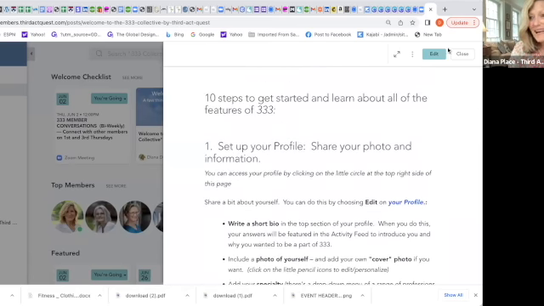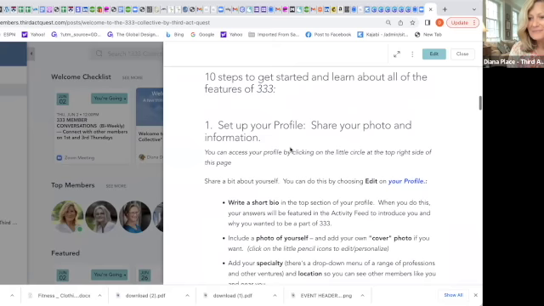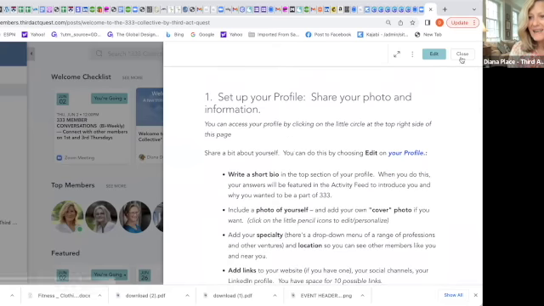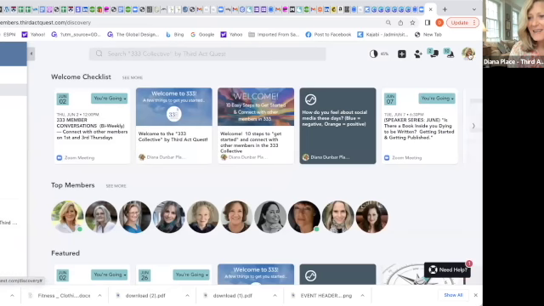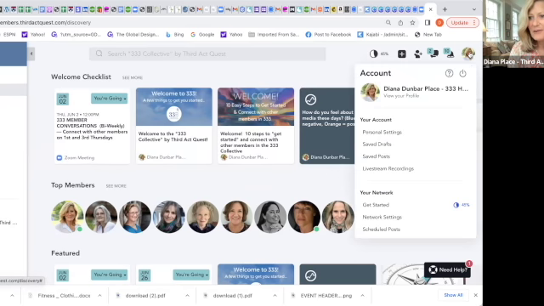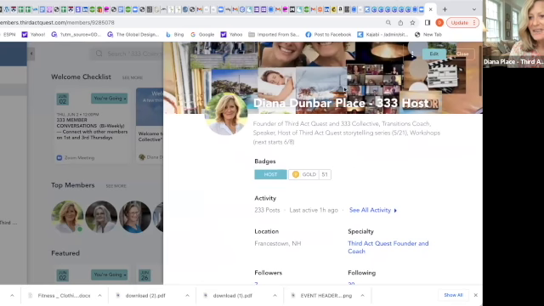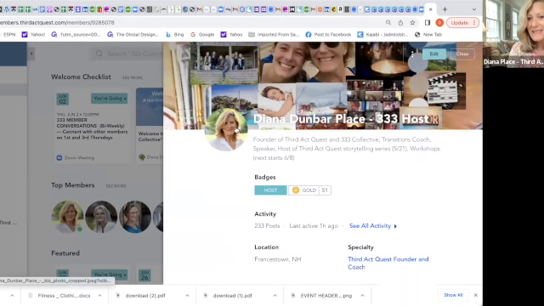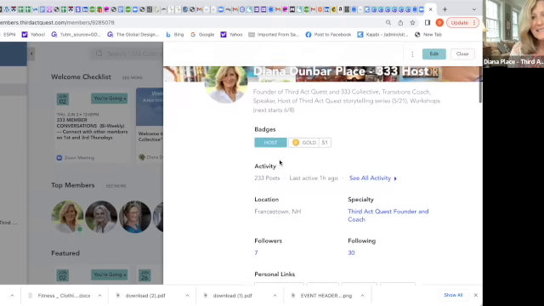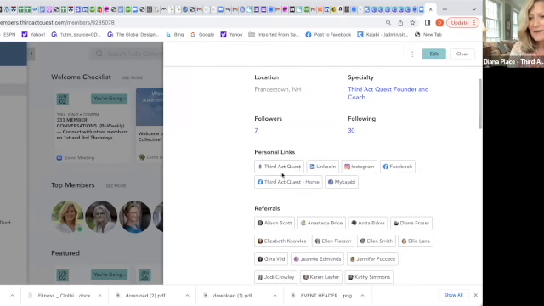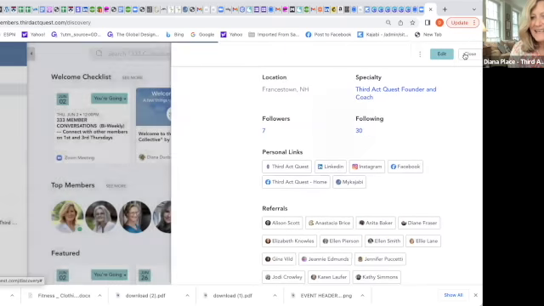So the first thing I would do if I were you is to go set up your profile. And that is located at the upper right. Here's my little photo. So I've already uploaded my photo, but when you go to your profile section, there are different places that you can upload your photos, background photo, fill in different information about yourself, and put links in as well.